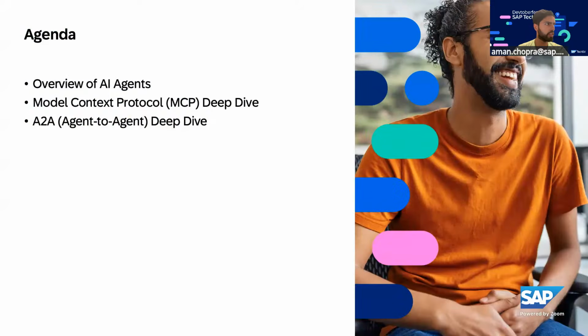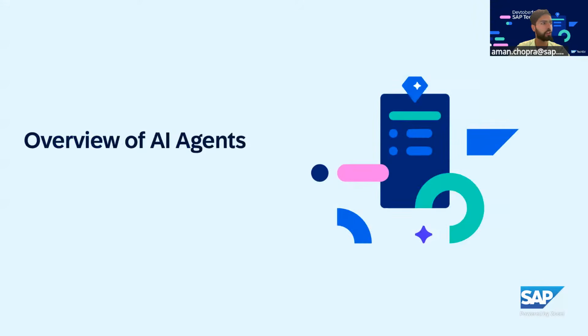This session is going to be broken up into three parts. First, I'm going to discuss the motivations of AI agents and how they take LLMs to the next level. Then I'm going to be diving into the model context protocol, also known as MCP. And then finally, I will conclude and demystify the A2A protocol, agent to agent, and I'll be giving pro code demos for both of these protocols so that you can build your own multi-agent systems. So with that said, let's dive into AI agents.